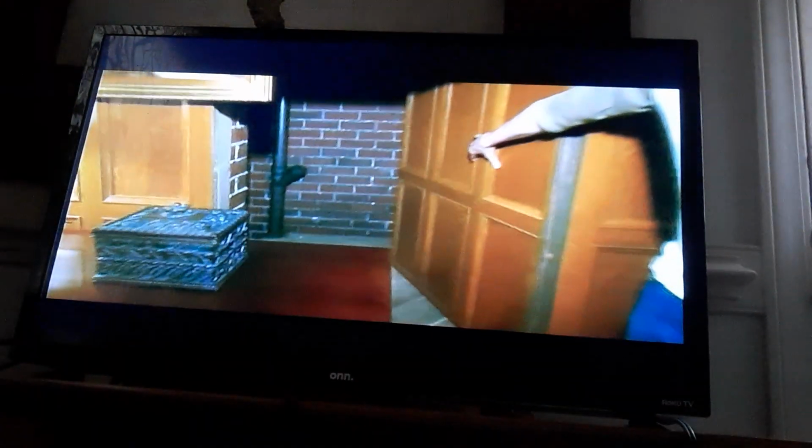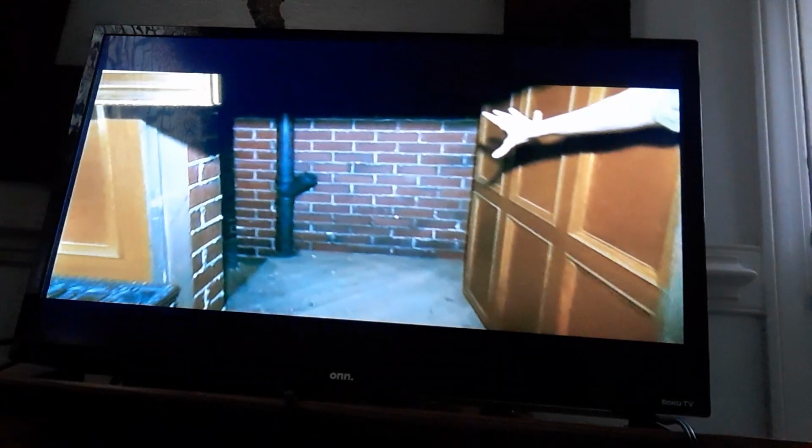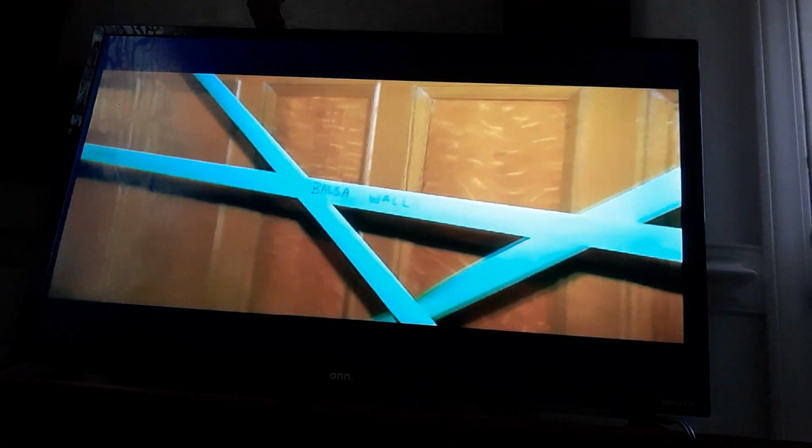In here, it's a little bit dark, but you can see we've dressed the inside of this with bricks, and actually this is foam that represents the mortar. And this escape route takes some of the kids out of the mansion. And down at this end where they're currently shooting, we have a stunt wall that's been taped off in green, and that's where a couple of guys are going to come flying through that wall.